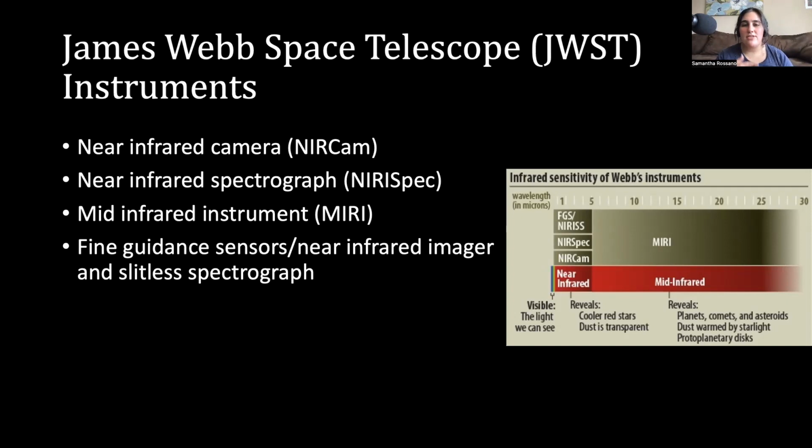Basically, what a spectrograph does is it's able to measure diffraction of light, and depending on what the atmosphere is made up of, what it's comprised of, the chemical composition, if there's oxygen or nitrogen or water, the diffraction of light will change based on what elements are in the atmosphere. And they can characterize how the light will change based on what chemicals are in the air.